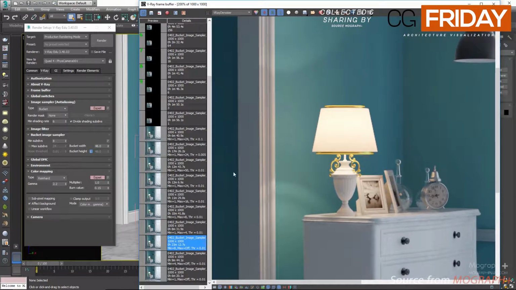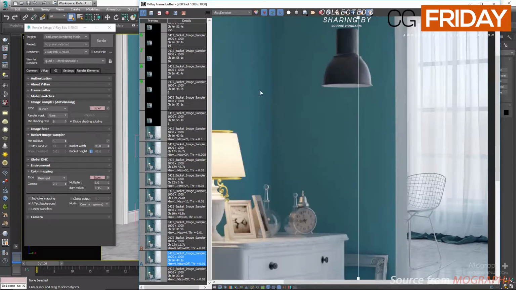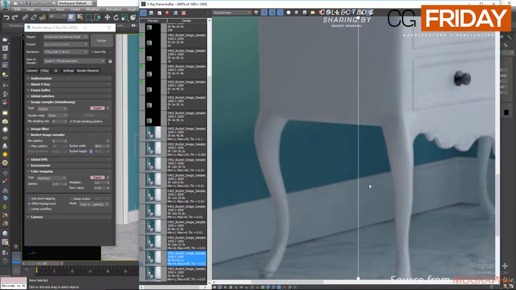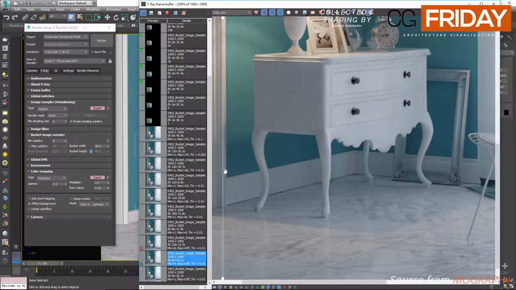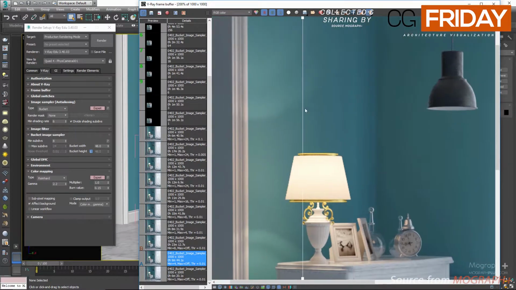If I set this render as my B side and the previous render as my A side, you can see how cleaner this render is compared to our previous render. But the problem is there is no adaptivity. Some areas that might get cleaned up by using fewer samples are still using 64 samples per pixel, therefore increasing our render time. From the next render, I introduced adaptivity.